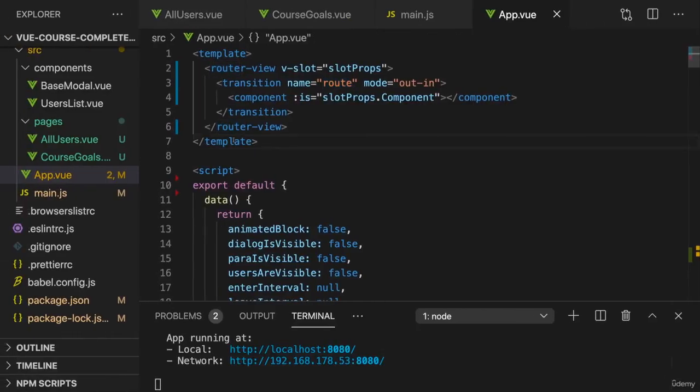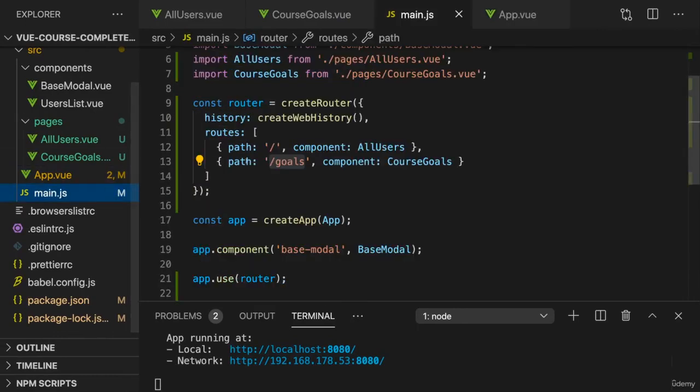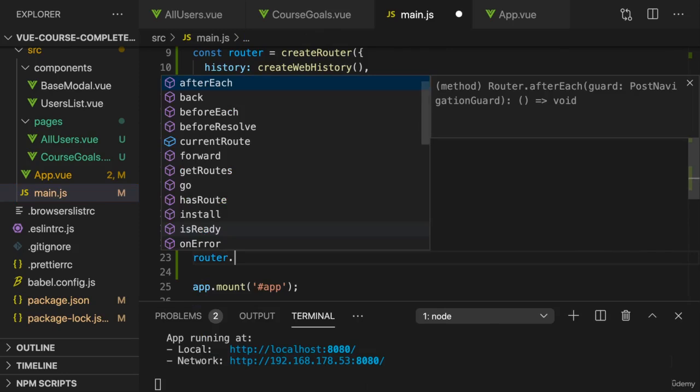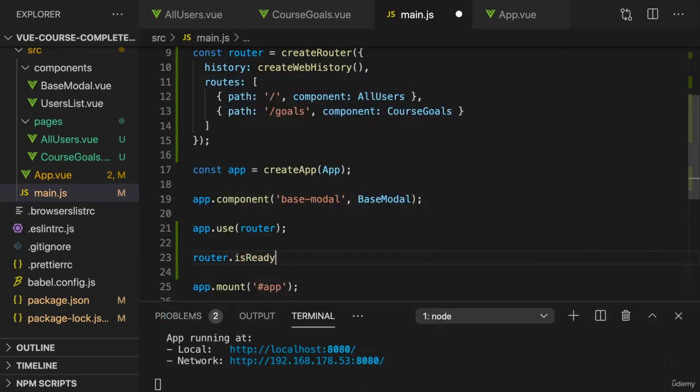To avoid this behavior, you can go to main.js where you register the router, and there you can actually use the router to call the isReady method on it. This method will let you know when the router successfully evaluated which page should be loaded.